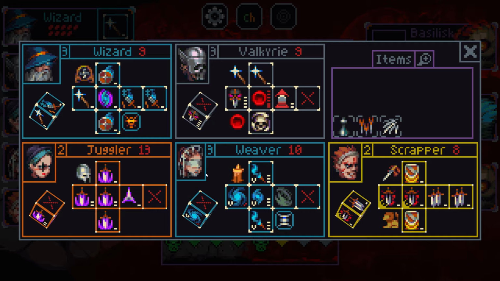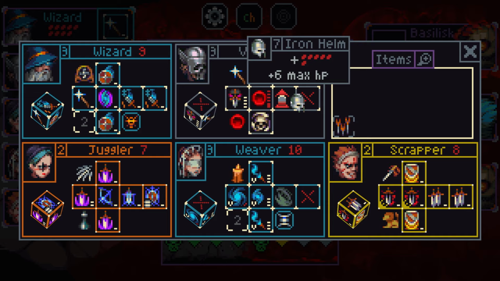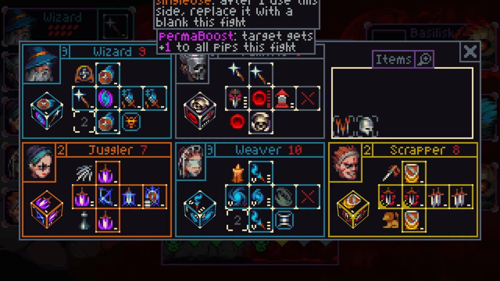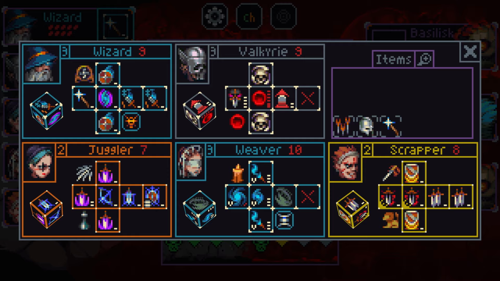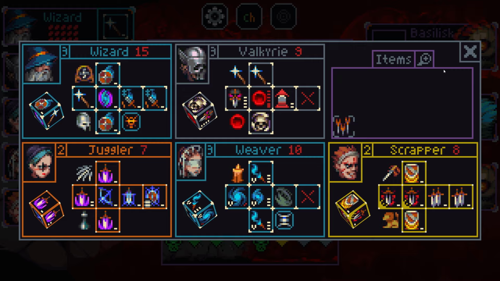Wants max HP. Okay, for this fight, I need the cleanse, right? So I gotta do this, probably. And then max HP. Who wants... I don't know. Who can hold this? I guess Permaboost is not that good in this fight. Actually, it's fine. I could do mana. Yeah, mana perma boost is fine. I'm gonna need the cleanse, that's for sure.